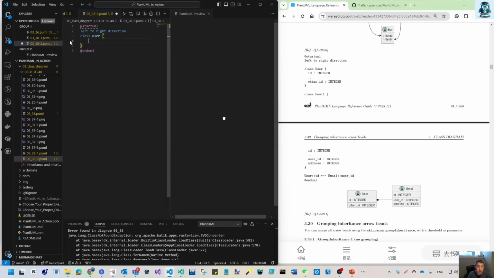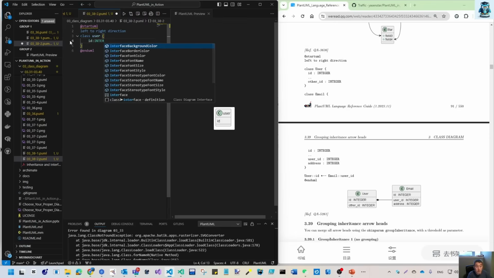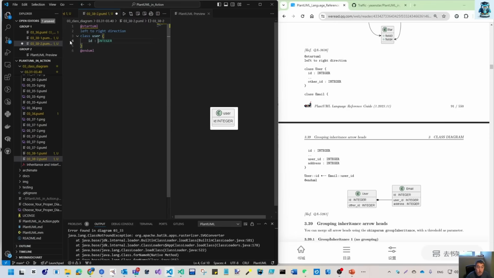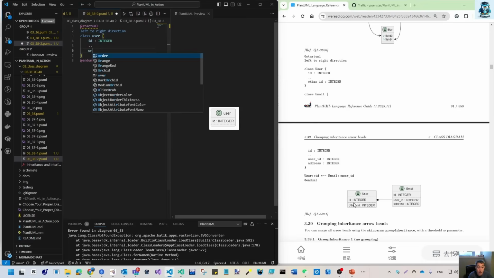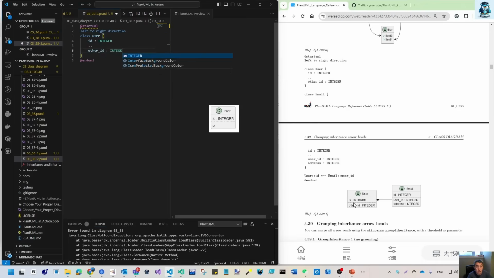So first is the class user. Then I will have this ID integer. Yeah, I can have the space. And then here is the dotted line. You can use your customized separator. So the ID integer as well. So both are fields.